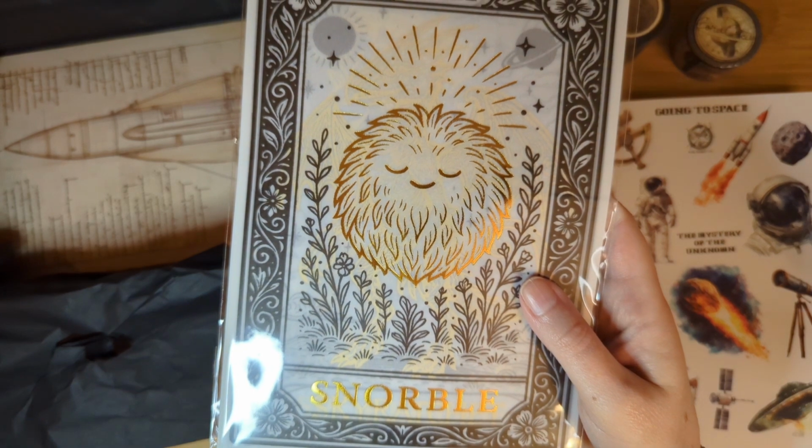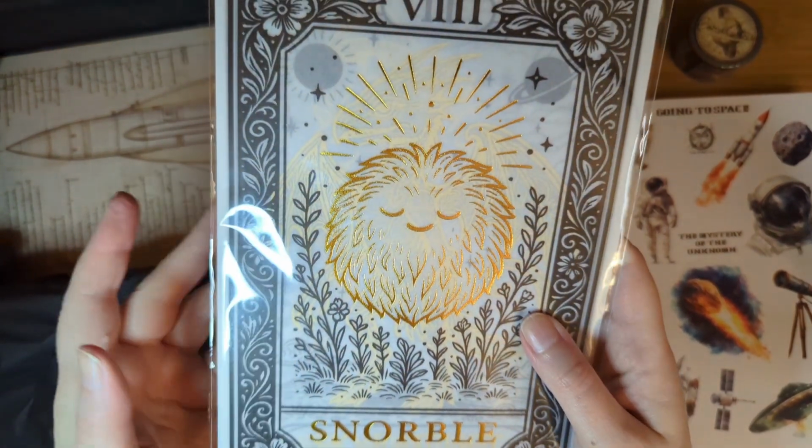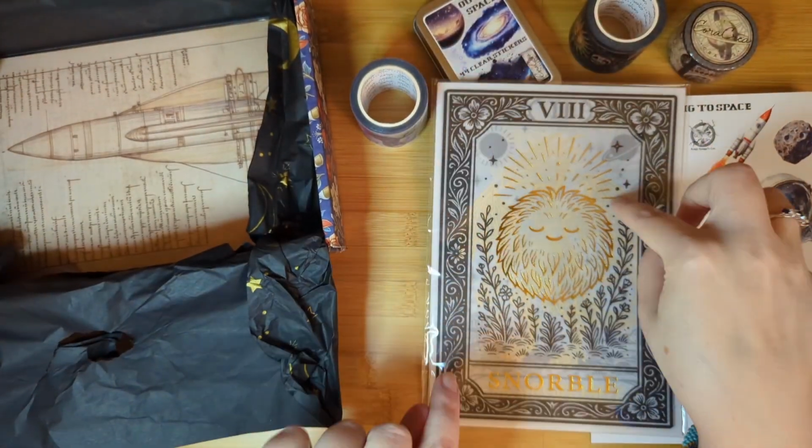So next, I'm super excited to look at this. This is the Space Creatures Foiled Vellum paper. So, you know, vellum, foiled, space creatures, that's everything I like in one pack.